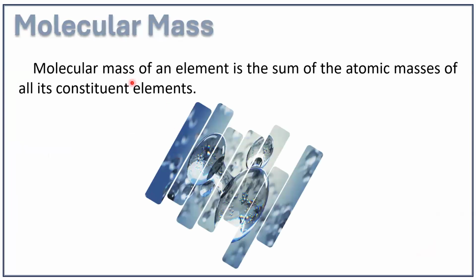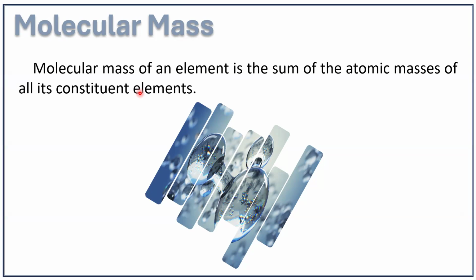And what will be the molecular mass? I mentioned atomic mass. What about the molecule? The molecular mass is the sum of the atomic masses of all its constituents. For example, if you want to calculate the molecular mass of water, one molecule of water is made up of 2 hydrogen atoms and 1 oxygen atom. If the mass of one hydrogen atom is 1 AMU, I'm just considering the common hydrogen atom, which is protium. I'm not considering its isotopes like deuterium or tritium, which I discussed in the previous class. Just consider protium, its common isotope.